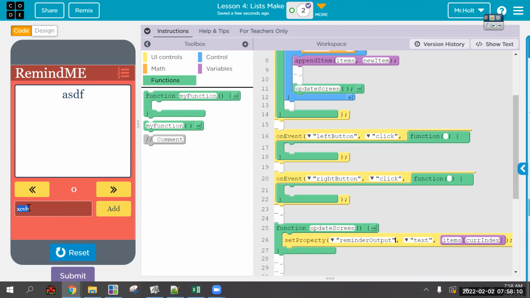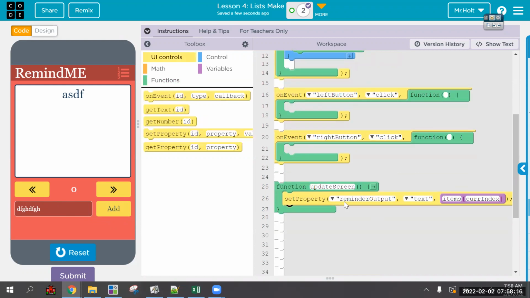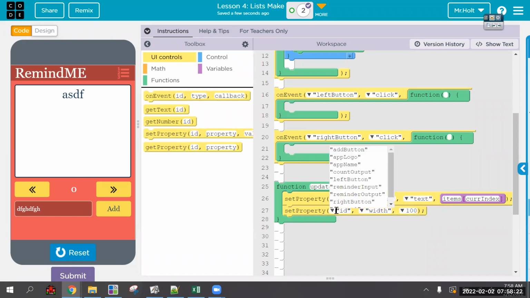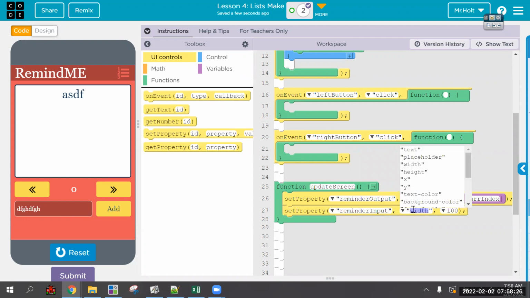Automatically, we are seeing that it's not clearing out. So let's just take care of that. Anytime we update screen, we want to clear out the input. So let's set reminder input, set its text to an empty string. And that'll give us the clear out. Fantastic.